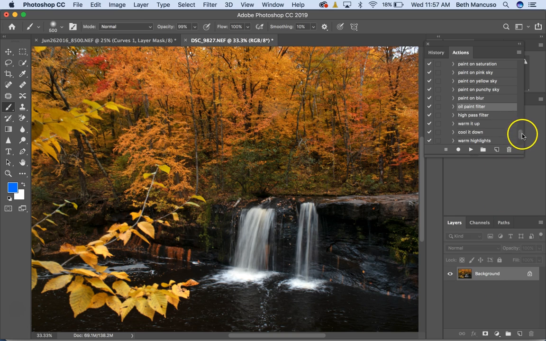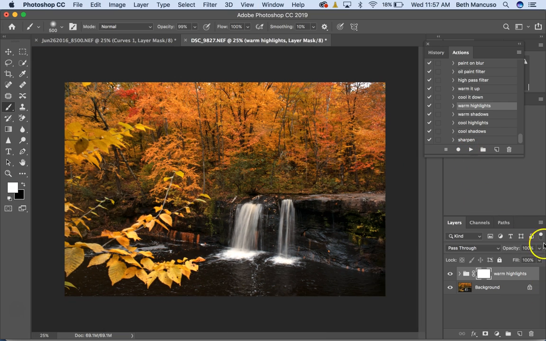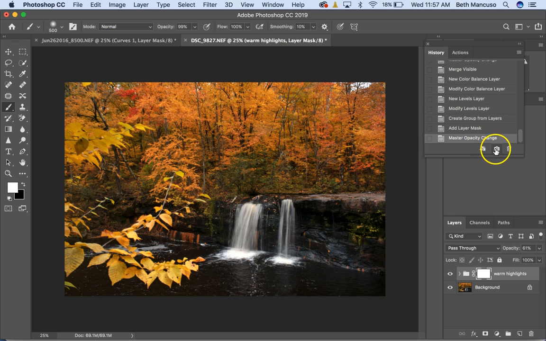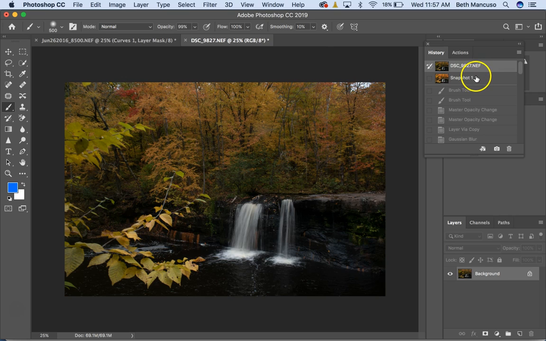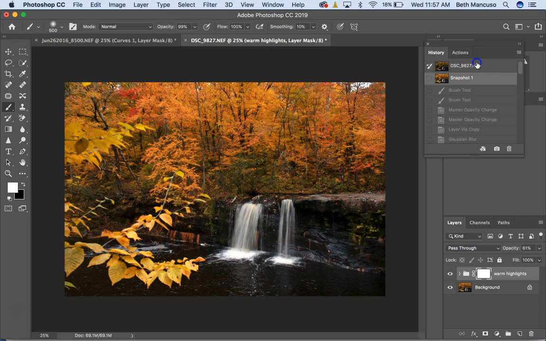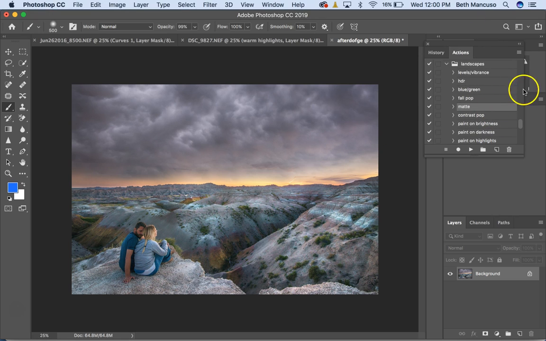I'm going to flatten. And then the only other thing that I could maybe do is play around with some more of my colors by doing, like if I hit the warm highlights, see what that does. There, that really made that pop. So I'm going to go ahead and probably stop there because I think it looks pretty good. But let's go ahead and see what we've done. We started with that, and with just the actions, we were able to bring it to that. Quite the change.